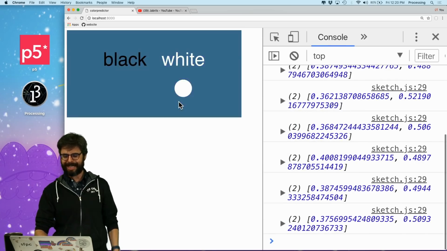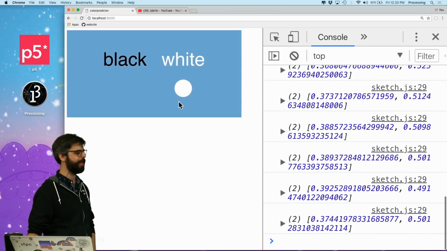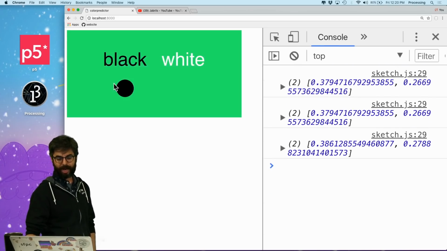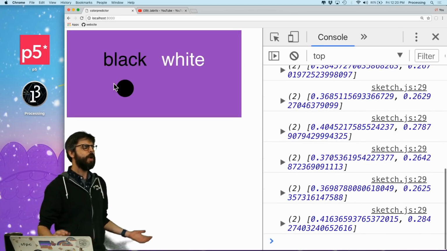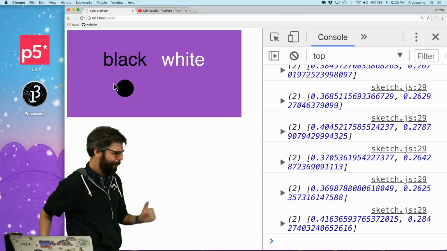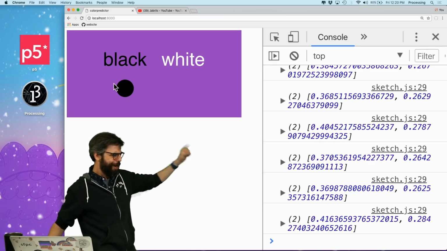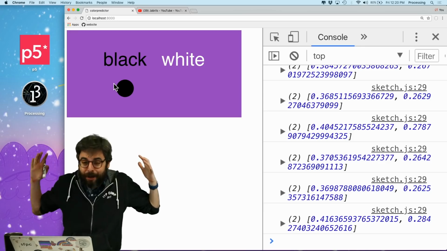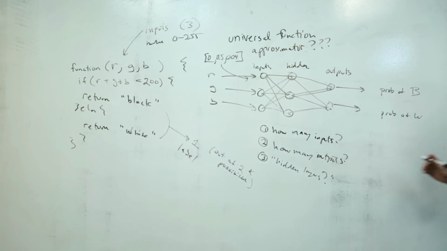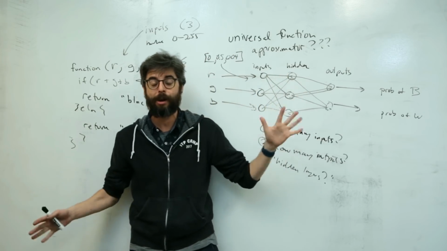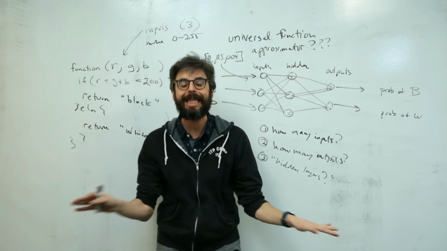And I can click. Now you can see here it's kind of always picking white. If I refresh, it's still always picking white. If I refresh, it's kind of always picking black. So what's going on here? How come this isn't working? Why has this not learned properly which color should go on top of the other color? Guess what? The entire mechanic, all of the settings, all of the parameters, all of the weights of all these connections of the neural network were initialized completely randomly.